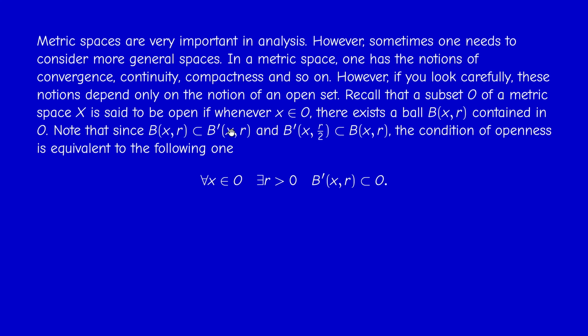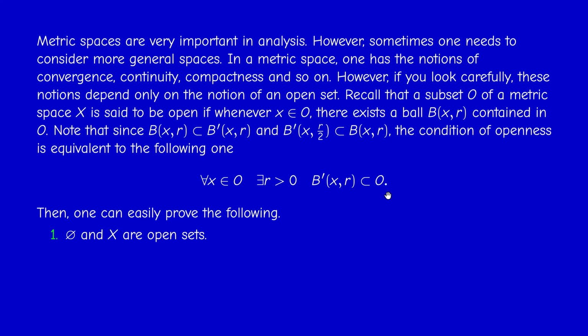So the condition of openness is equivalent to saying that for every x in O, there exists a closed ball of center x contained in O. So the two conditions are equivalent. We can put open ball or closed ball, it doesn't matter actually. So just a ball. Okay. Now, of course, an open ball is an open set. We know that.